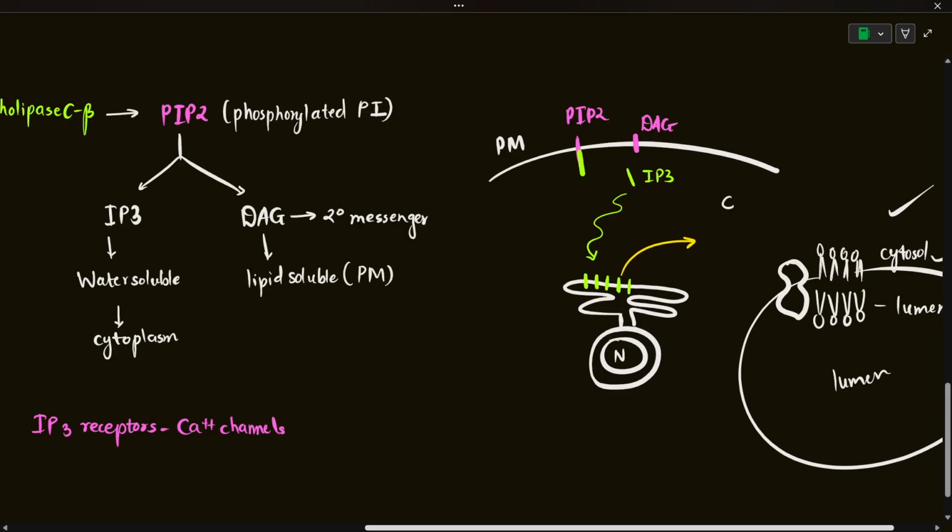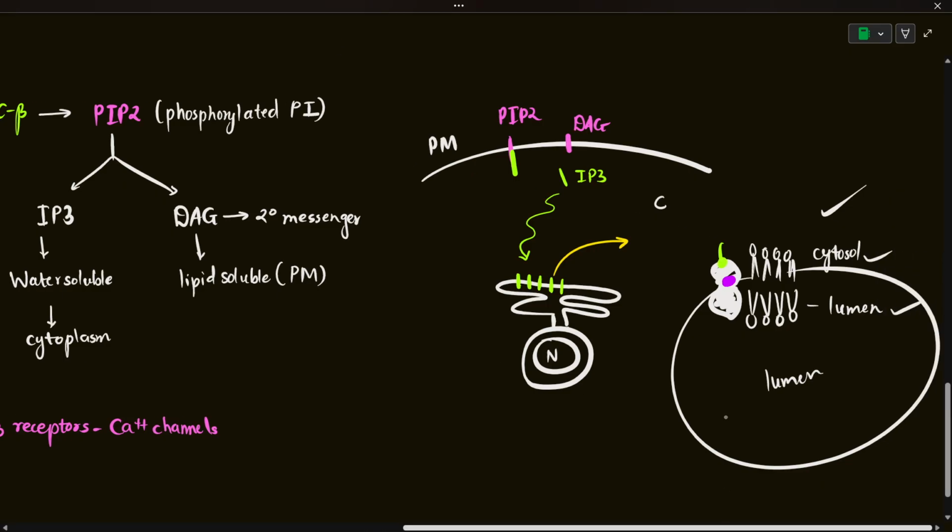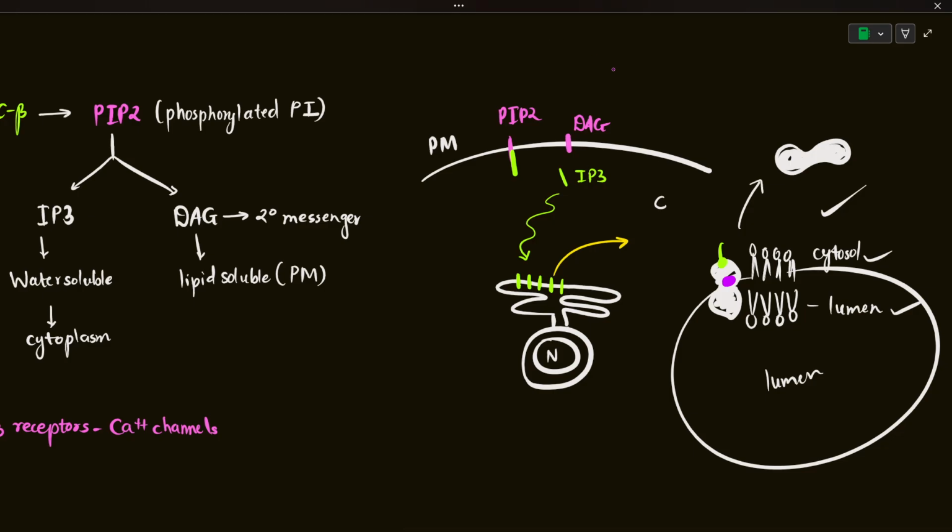Let's say that this was a protein, and inside this was the calcium binding site, which was well hidden inside the protein. But due to binding of IP3, so now IP3 came and bound here, some kind of conformational change will happen, and let's say that this protein now changes like this. I know I'm not drawing it correctly, but this is just for your understanding. So it is exposing the calcium binding site, right? And IP3 is already bound here. So this is IP3, and this violet one is the calcium binding site.